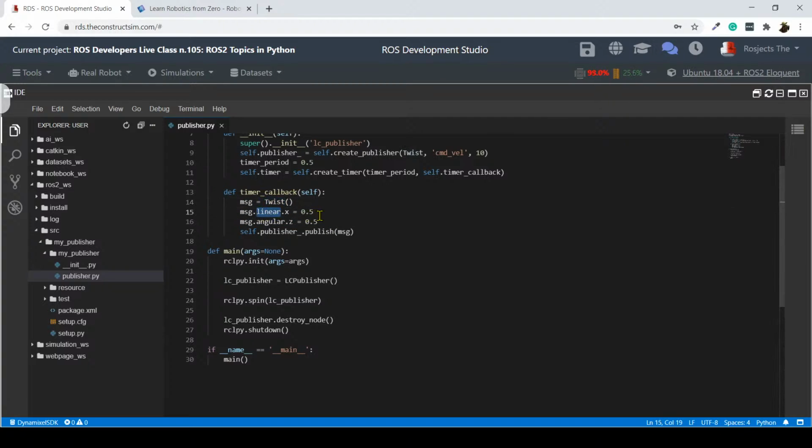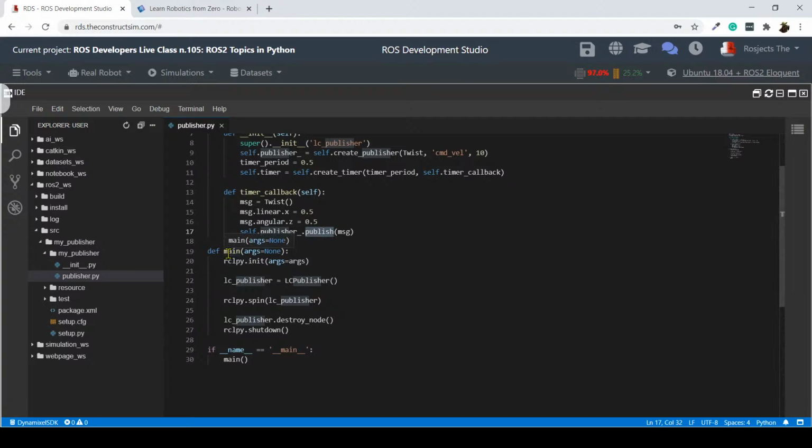In this case, we are setting 0.5 meters per second to the linear x velocity, and 0.5 to the angular z component. Then finally we publish the message. So we populate the Twist message and we publish it.